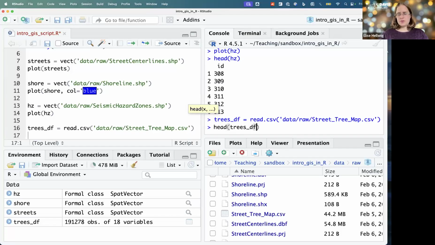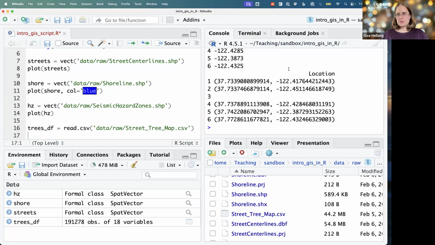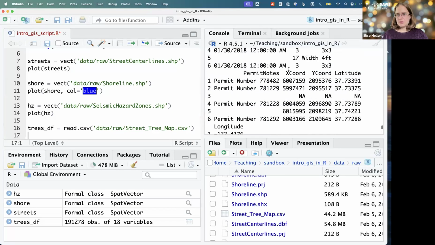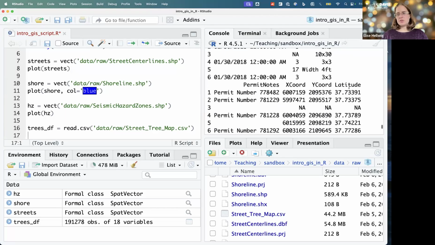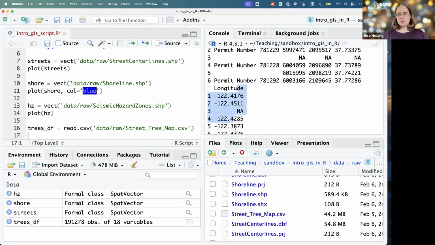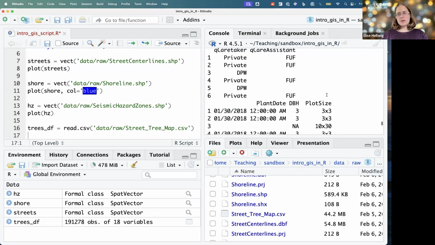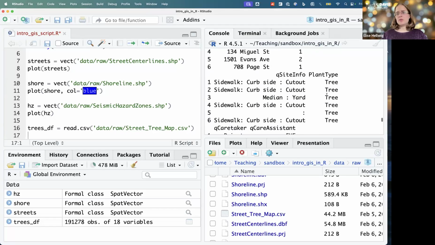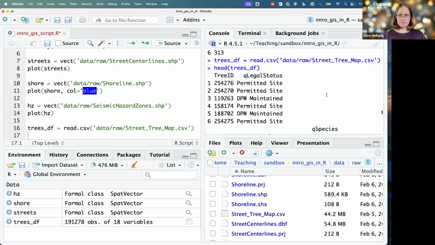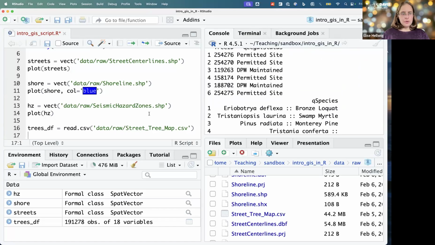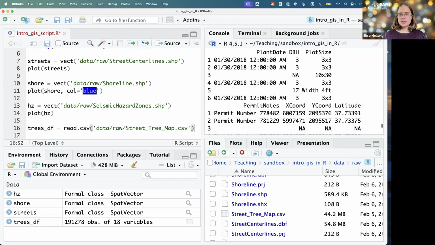We can take a look at it. trees df. Great. So we have our x coordinate, our y coordinate, our latitude, and our longitude, which is what we care about. And then all of this other data that we may or may not care about. We have a data frame.